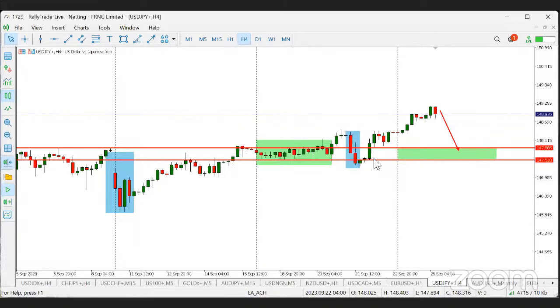Currently, USD JPY is very, very tricky, because it is at an overbought zone, and there's a high tendency that at this level it will drop. But with the strength of the dollar and the weakness of the Japanese yen, that drop may not really occur. So it's just not clear. I personally will not be trading USD JPY because the whole analysis on it is just not clear. So I would prefer to just leave it, and maybe within the week, either by Wednesday or Thursday, it will become clearer. That is my own view on USD JPY.